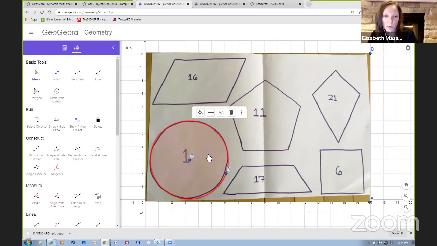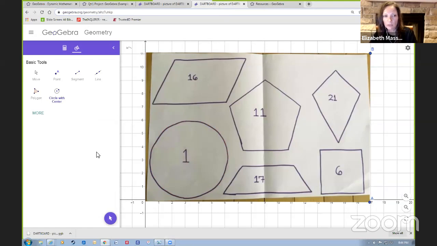So I have the students import their picture, and I want to move this here, and we're going to create a random point generator. Let me explain why.